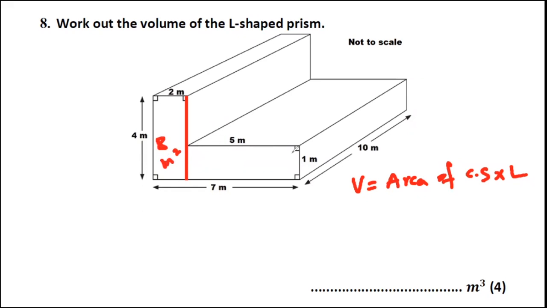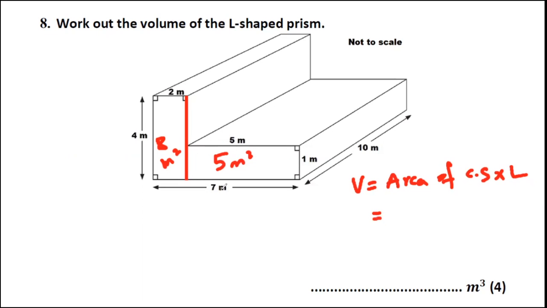Work out the area of the rectangle, which is horizontal. I'm not gonna use this, the length, which is 7. I'm gonna use just only this length, which is 5. So because I've split this L shape into two shapes, 5 meters times 1 meter will give me 5 meters squared. So altogether the area of the whole shape is basically 13.